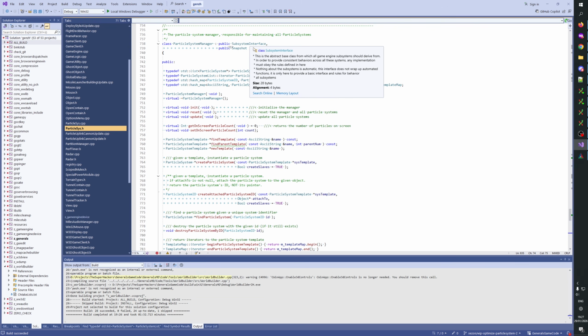Okay, so that succeeded. Particle system ID map.